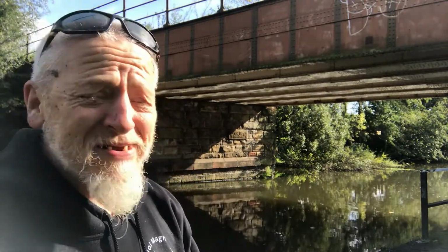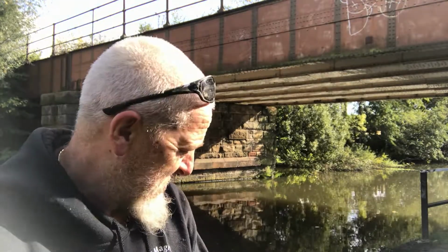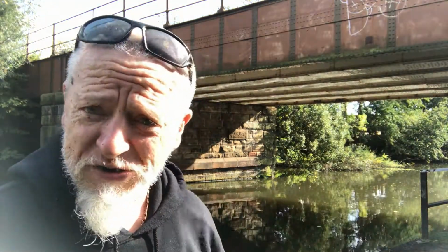Right, managed to get it off. So yeah, another one of them plates that sit underneath the railway lines, under the track, sorry. And it's got two track bolts on it as well.